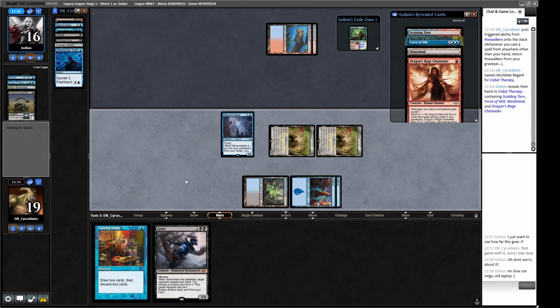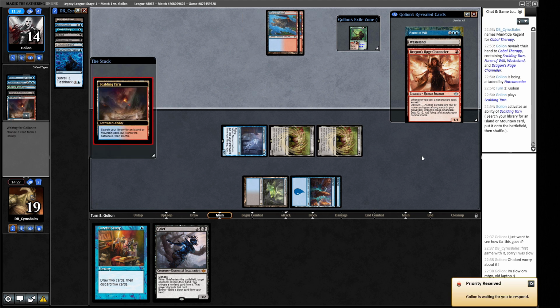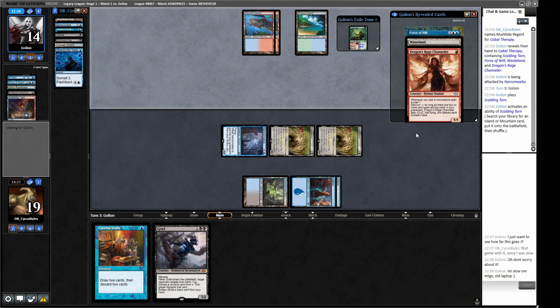Get attacked for 1. So next turn I think we are doing Otherworldly Gaze in our upkeep, so that we have some potential Ichorid action. That's an idea anyway. We'll see what our opponent does. They might Wasteland our Underground Sea here. Just a Tarn. Are we going to see Questing Druid into Dragon's Rage Channeler here?